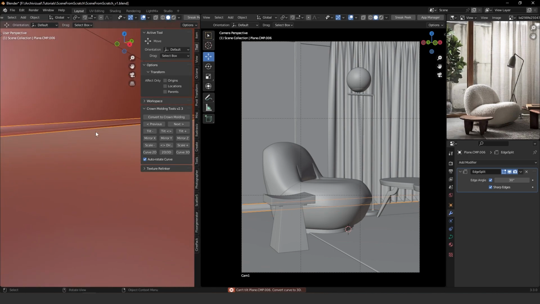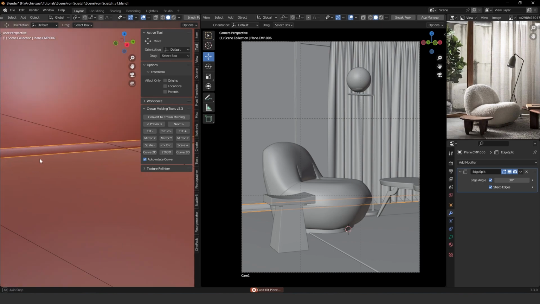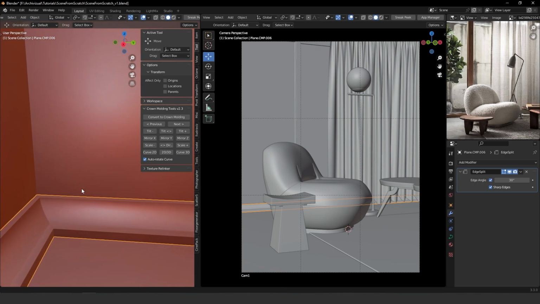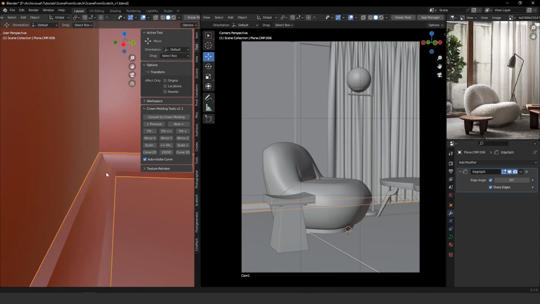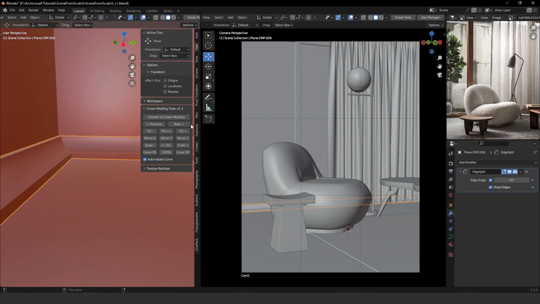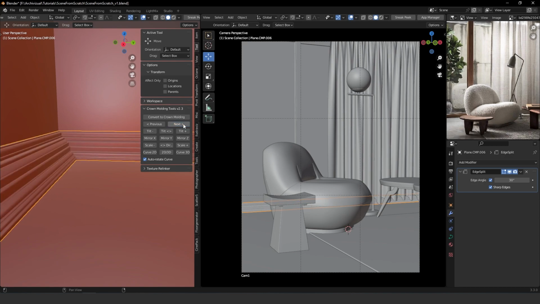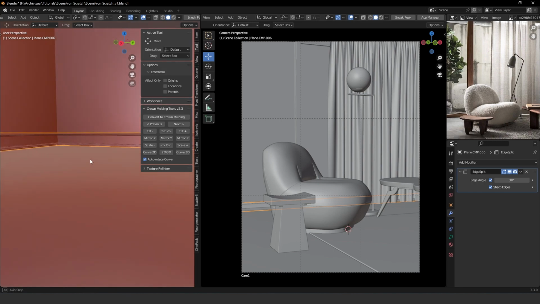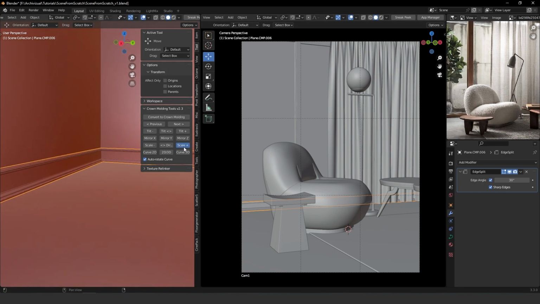X, not Z. Let me see. Yeah, we can adjust it right here. Let's change to something close to a floor molding. Here we go. You can adjust the scale.